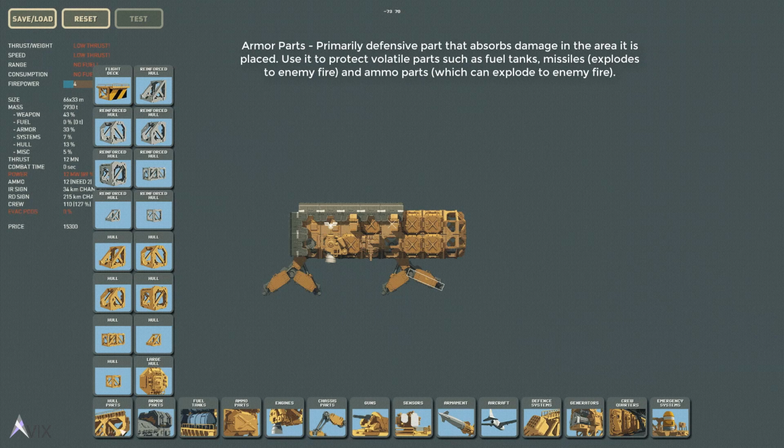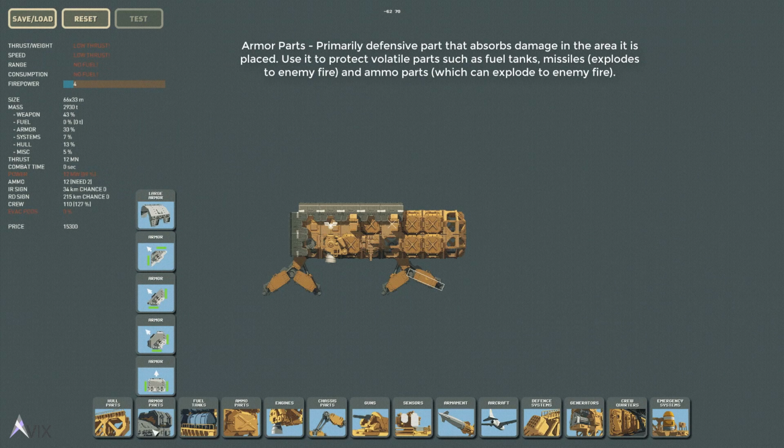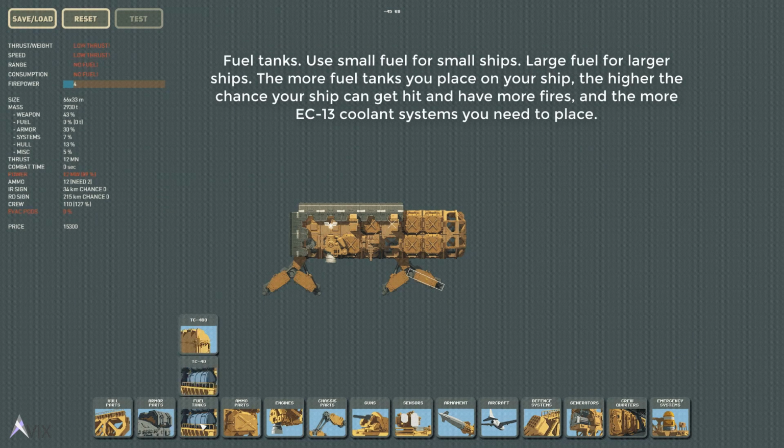Armor parts. These are placed at the edges of the ship to protect them from damage. Use them to protect other sensitive parts such as fuel tanks and missiles, which are highly volatile. Fuel tanks. These serve as the fuel reserves for your ship. The more fuel tanks you put, the longer your ship can fly in the air.